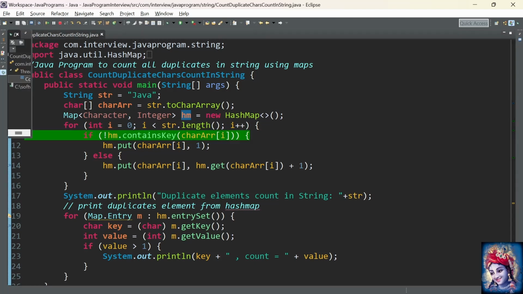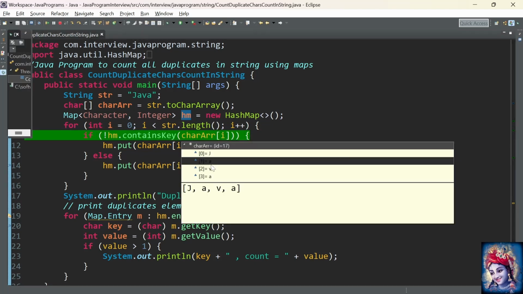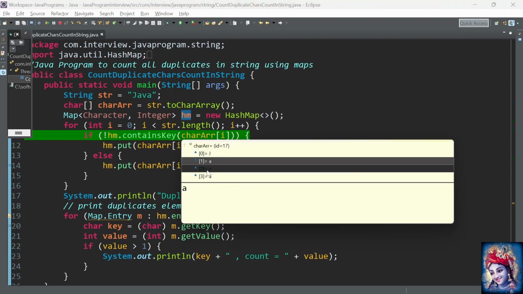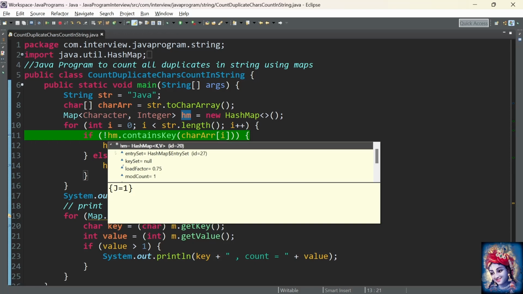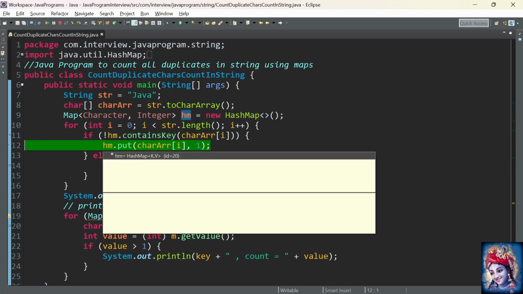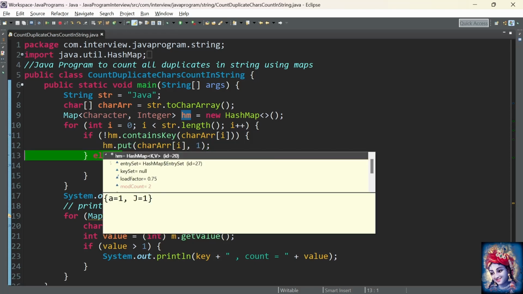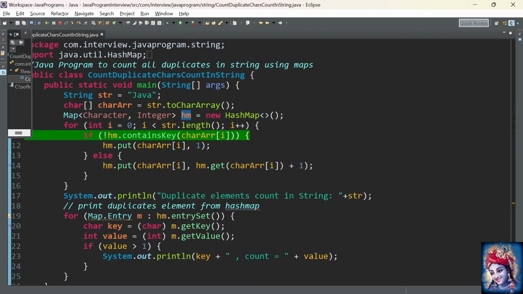Now i is incremented by 1. i has the value 1. Character array of 1 is A. Again, we'll check in the hash map whether A is already added. A is still not added, so it will enter the if condition. It will add A to the hash map with a value of 1. Now i is incremented by 1 again.